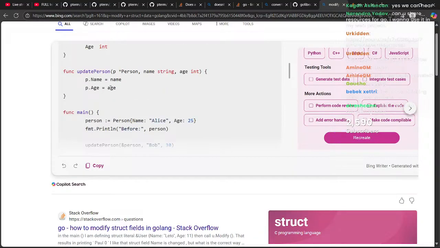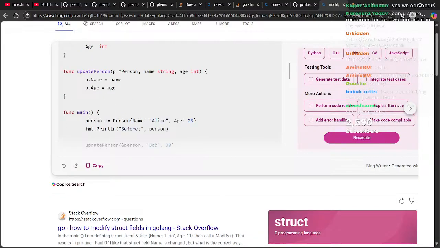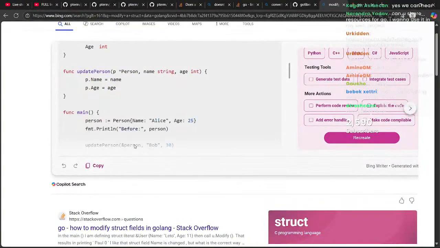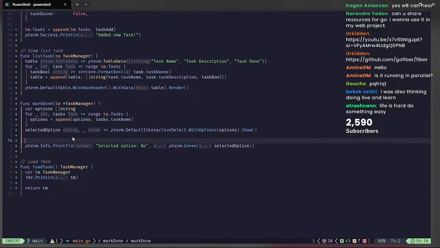So we have the update the person. We need the name and age. So let's see.